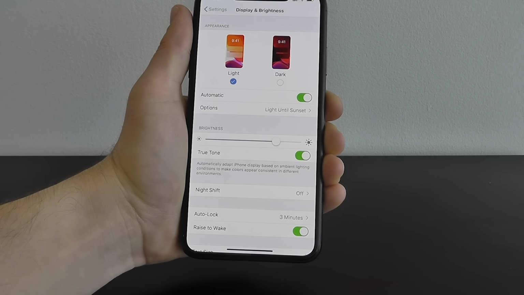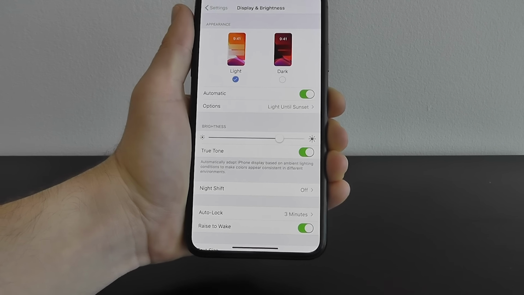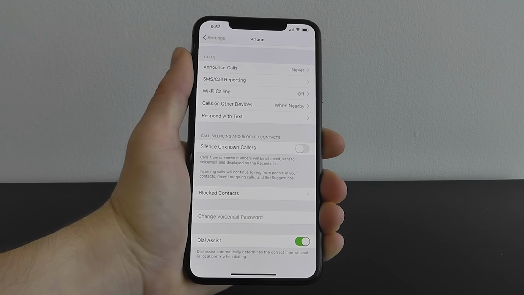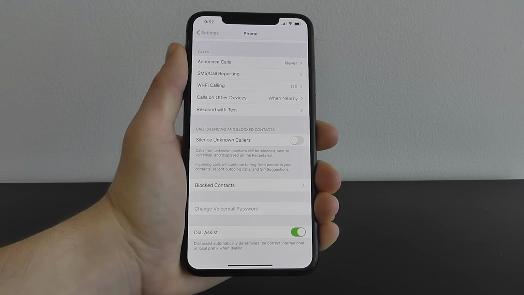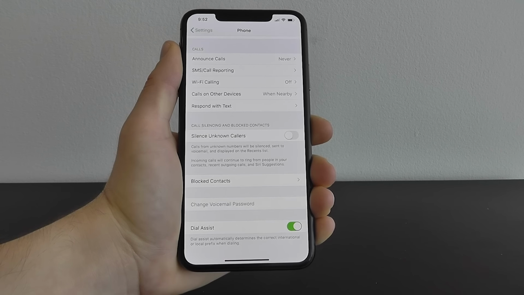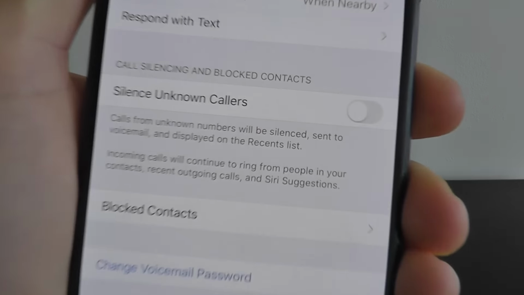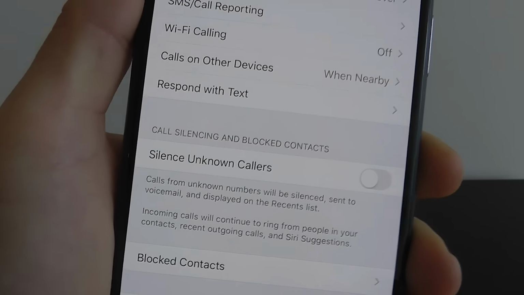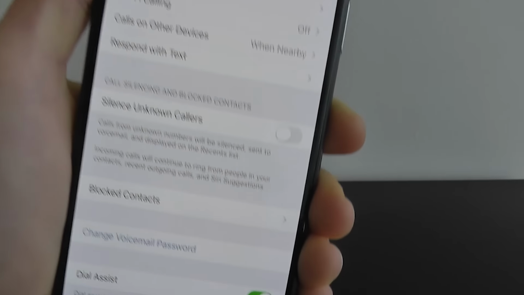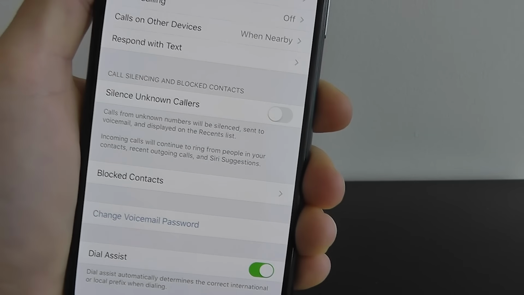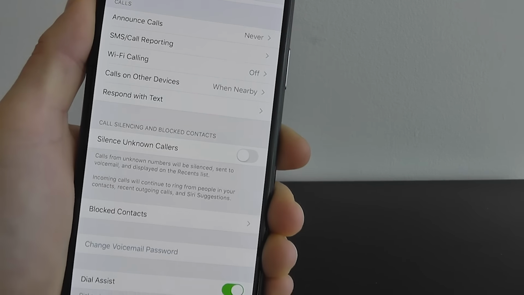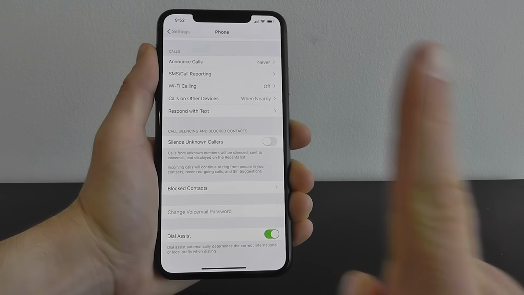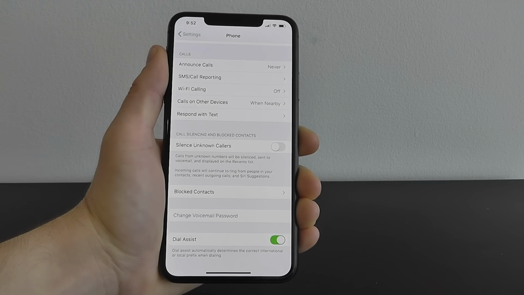So now we're going to take a look at another incredible hidden feature for iOS 13. This next hidden feature is going to drastically improve your life. This is incredible right here in iOS 13. You guys are going to want to turn this one on. This is the ability to silence unknown callers. You know, all of those annoying robocalls that you get, spam phone calls, telemarketers, everybody trying to blow up your phone. It has that unknown number come in, right? What if you could silence all of those with one setting? Well, that's what we're going to show you how to do right now.